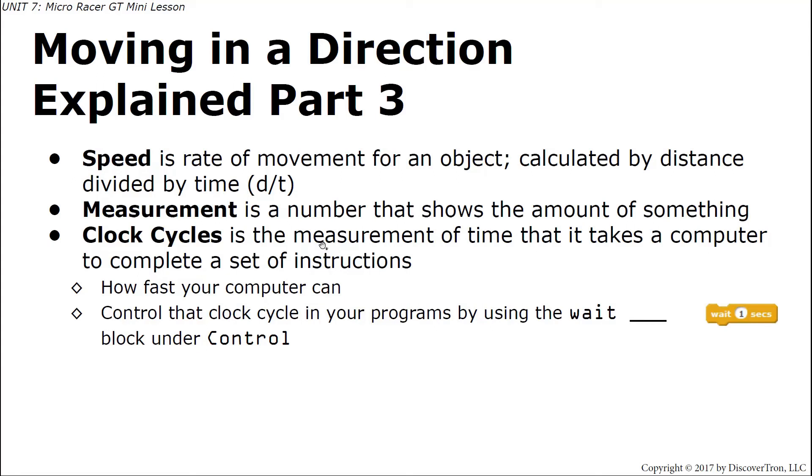The clock cycles, this is important. This is the measurement of time that it takes a computer to complete a set of instructions. You may have a loop on your screen or repeat loop with moving a certain number of steps. You may have a very slow computer and it may move slower than it would on a computer that was very quick and able to execute that program at a much faster rate. So just because it's something that you calculated speed-wise doesn't necessarily hold true once it runs on different machines. There's a lot of game engines that can help you compensate for that difference.